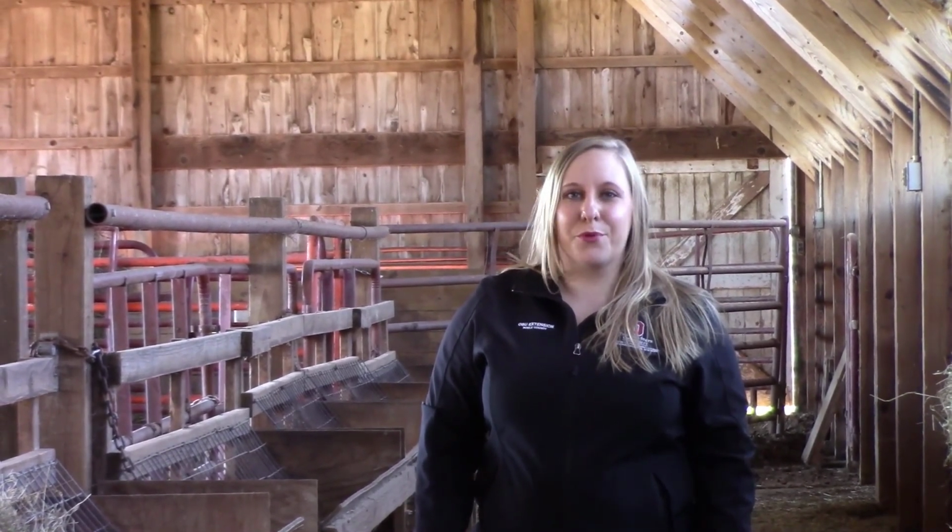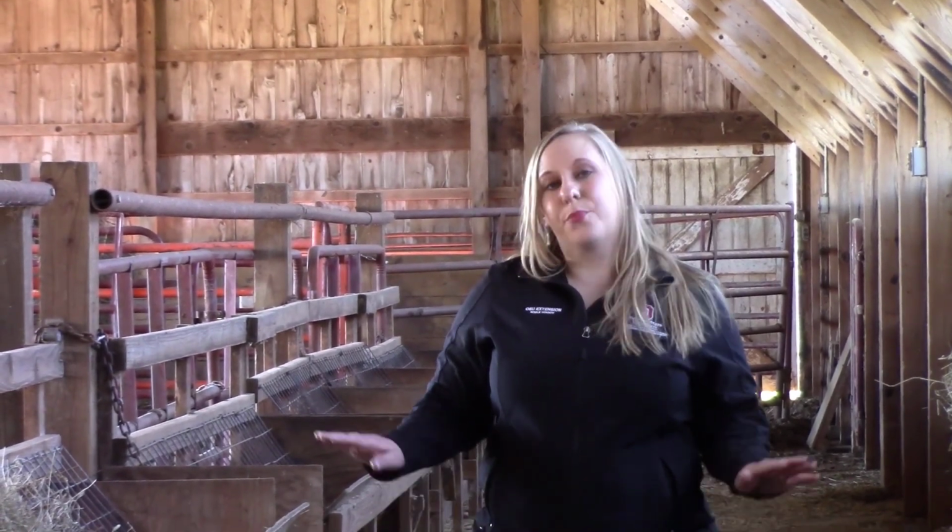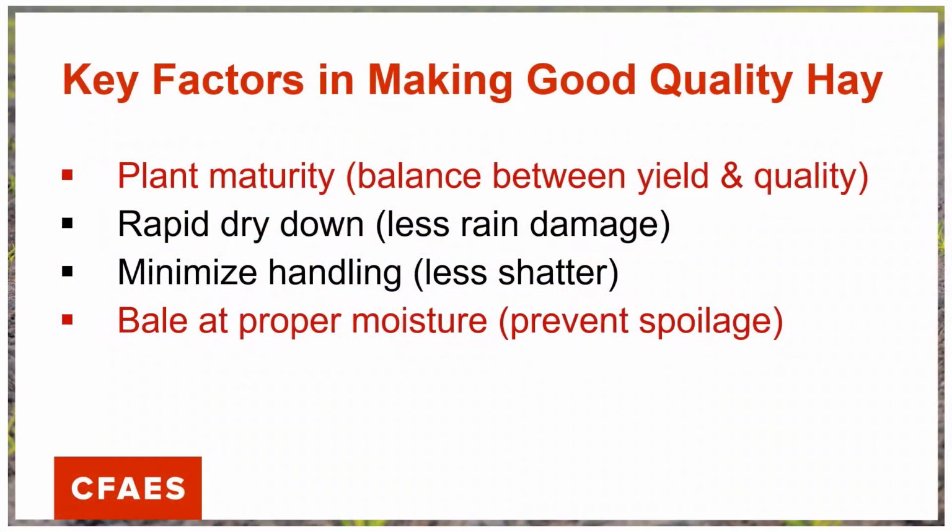In the hay business, it's important to remember that the quality of our hay can never improve beyond the day that we harvest it. From that point on, we're trying to preserve quality. In order to maximize the quality of the hay that we are able to harvest and feed to our animals, we have to balance the following factors.